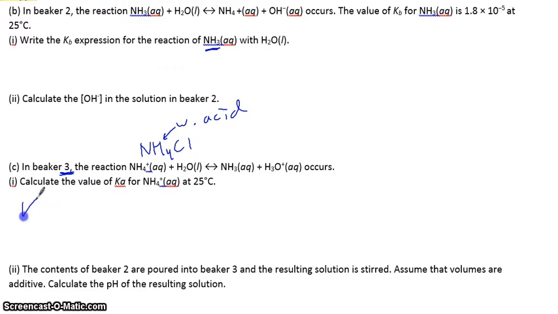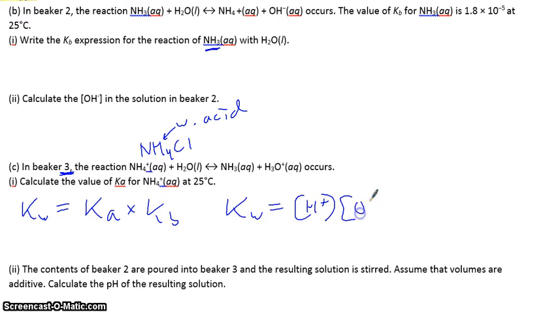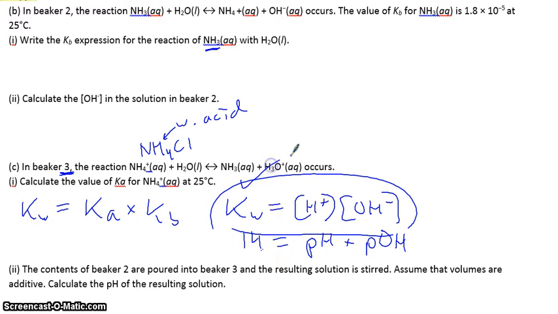And so what they want is the Ka. Now there's an equation, Kw relates Ka times Kb. Turns out that Kw also gives you H plus times OH minus. And this is where 14 equals pH plus pOH came from. So remember, anytime you have a base, you have to eventually subtract from 14. So this is the other definition that Kw gives you. Both of these equations are actually on the AP equations sheet that they'll give you.